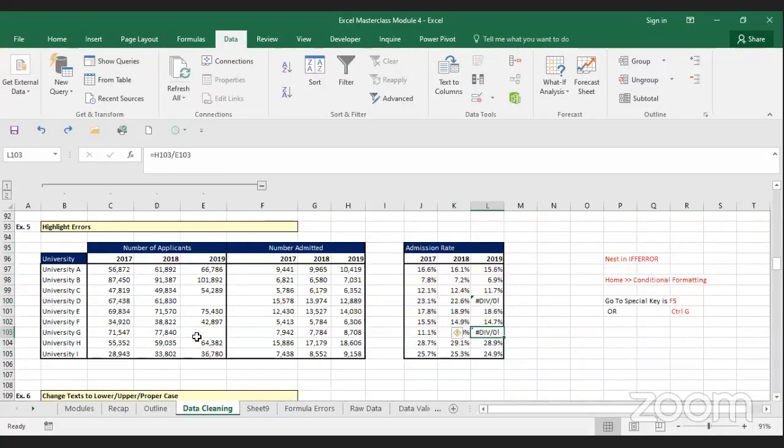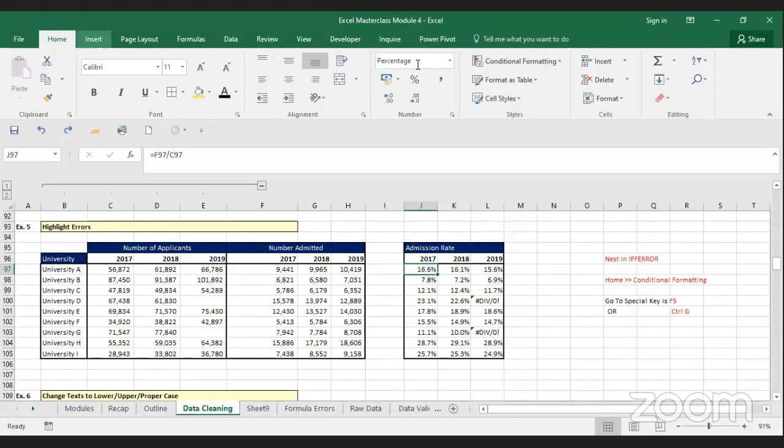Now, they don't have any records to work with, because what we are actually doing here, if you check with F2 which gives edit mode, is we divide F97 by this. Divide the number of students admitted by the number of applicants. Now, if I click escape and I go to the formatting, you can see I formatted it to percentage. So I don't need to multiply by 100. It is in percentage. If you see my cursor, you see that it's in percentage.